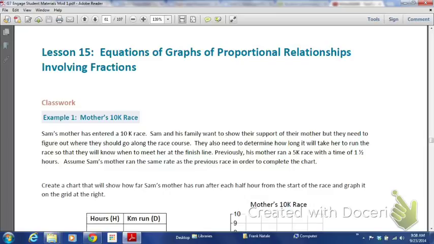Now, many of you might understand, and some of you are racers and runners, the K stands for kilometers. A 10K race is 10 kilometers. And a kilometer, as many of you will know, is 1,000 meters. So if you see a meter stick in front of you, think of 1,000 of those, and that's 1 kilometer. If you're going to do a 10-kilometer race, that's going to be 10,000 of those, which sounds like a lot.